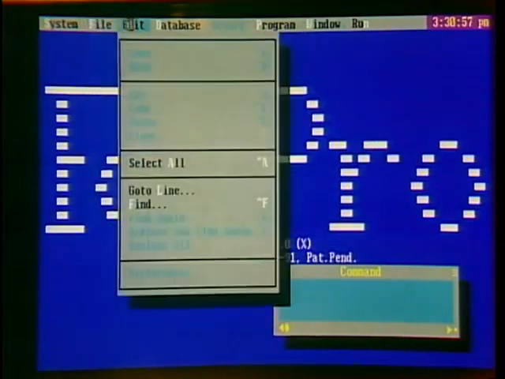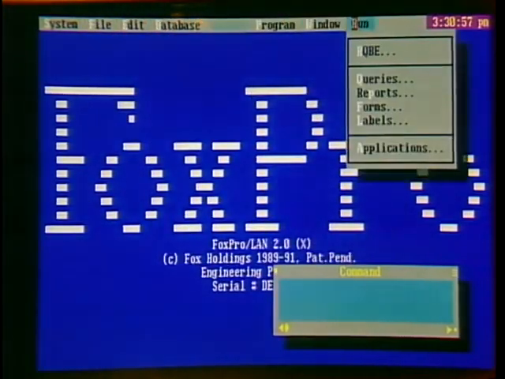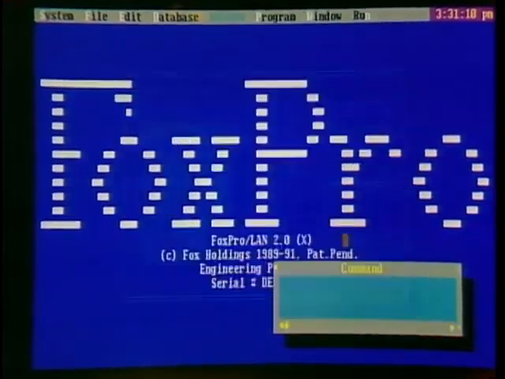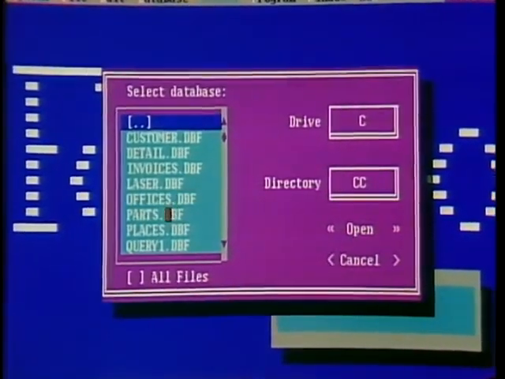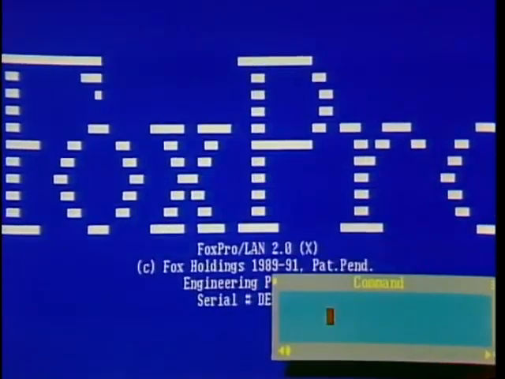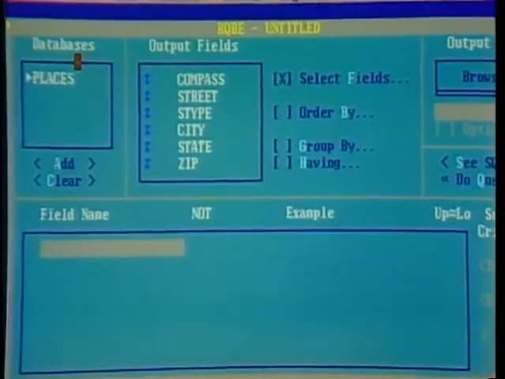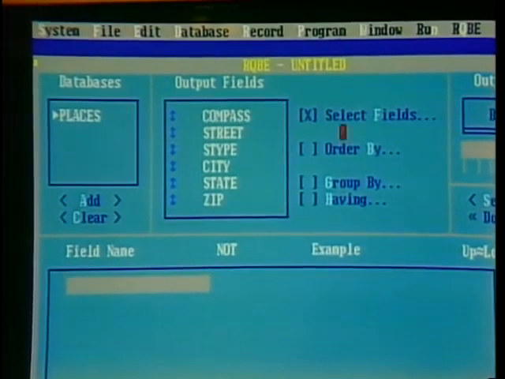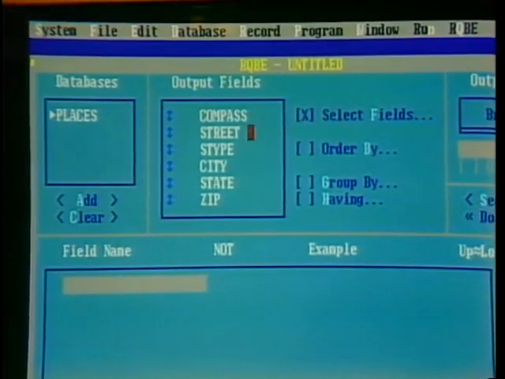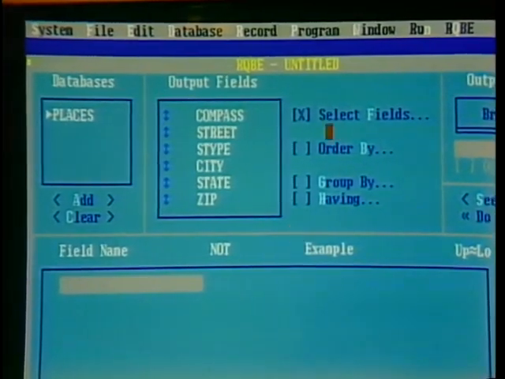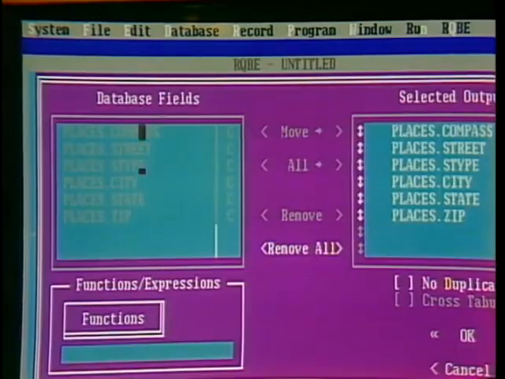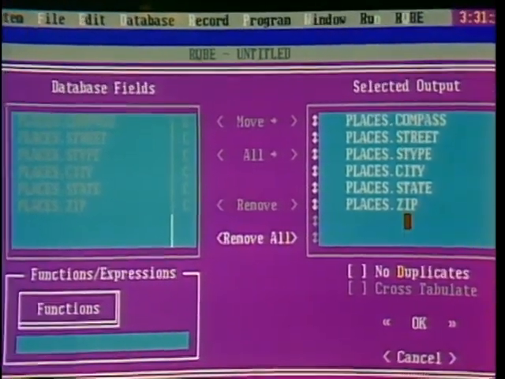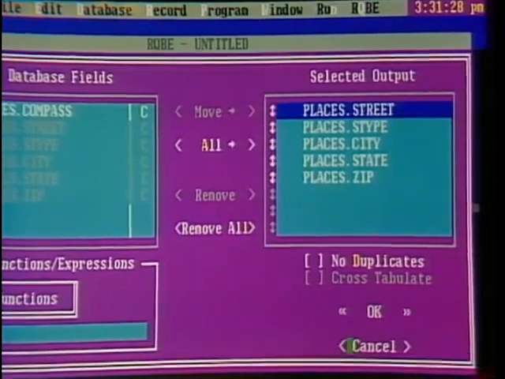As you can see, we have this mouse-driven interface, so very little typing that I'll have to do during this demonstration. Just select this item off the menu and create a new query. And I picked this database, the Places database. Okay. And here's our query tool, and it shows our database. We could add more databases to that. Now this is the one that has 1 million street names in it. Exactly. I'm going to select the fields I'd like to include in this query. I like most of the fields I have selected, but I'll remove that one field.